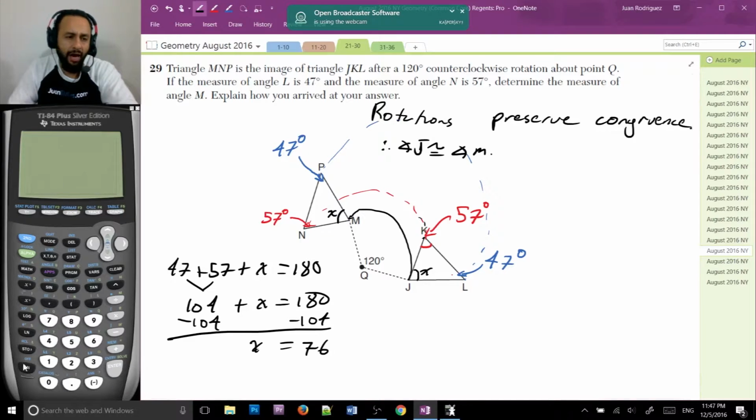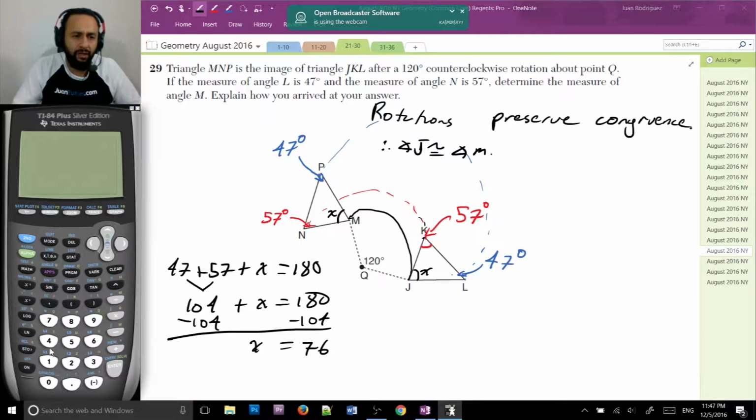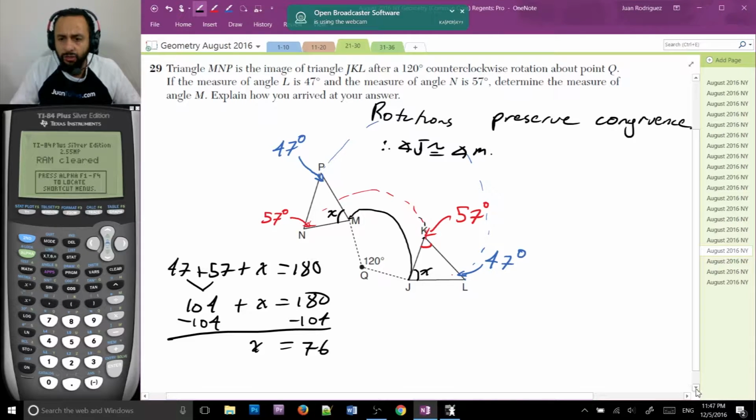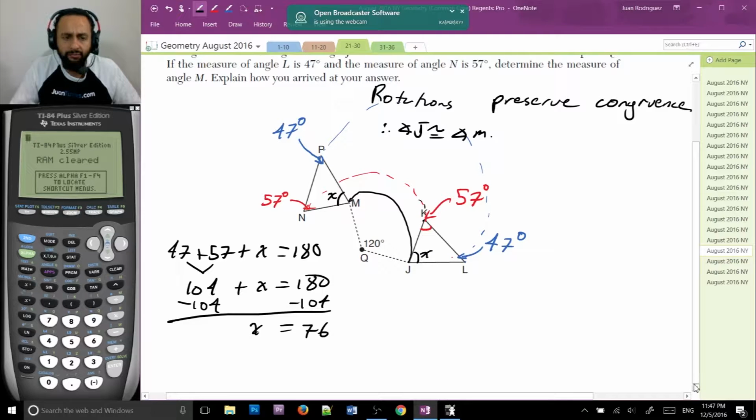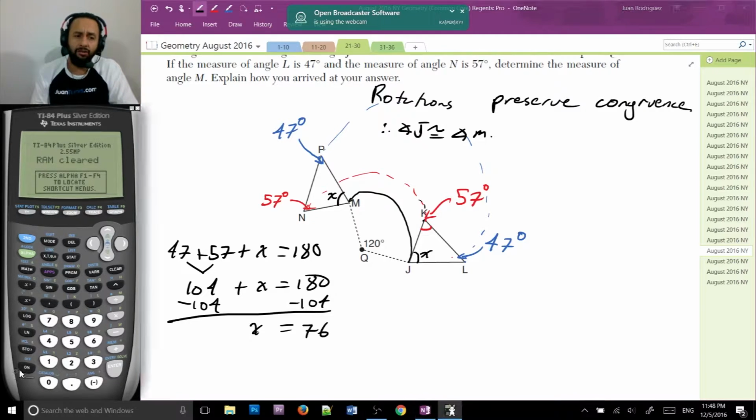76. I do highly recommend, by the way, that you have a calculator accessible. I did the arithmetic in my head because I can do arithmetic in my head at this level. But I also don't have any skin in the game, which means I'm not going to lose points if I'm demonstrating how to do this in a video. You will lose points if you do your arithmetic incorrectly. So you might as well check your answer on the calculator just to be sure.